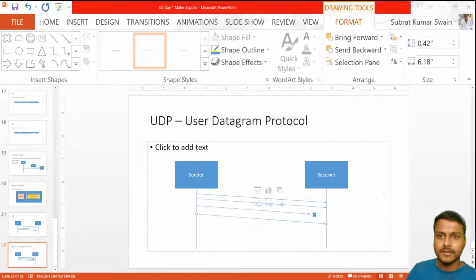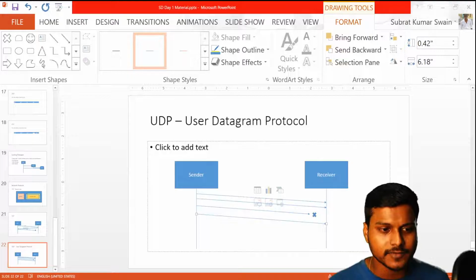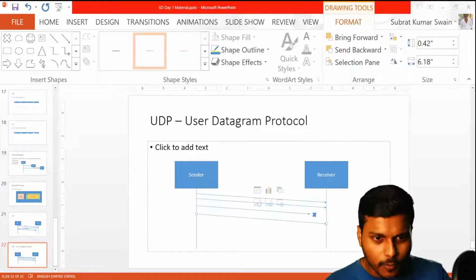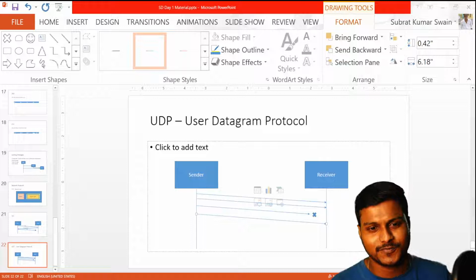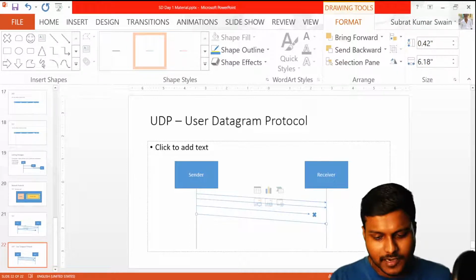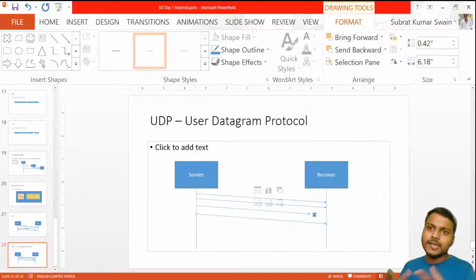Would that affect your playing at that moment? Sometimes it might be annoying while you are killing some enemy and you face a glitch, yes, but most of the time I'm talking about a very minute data packet, guys. In real time, in nanoseconds, many millions of data packets are coming. Maybe sometimes a data packet would get lost. Even in this live stream, some frames are actually getting dropped, but that won't affect you because the very next moment you are going to get the next data packet and you would understand what it was doing.